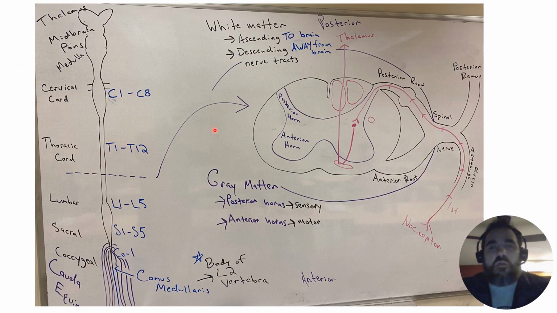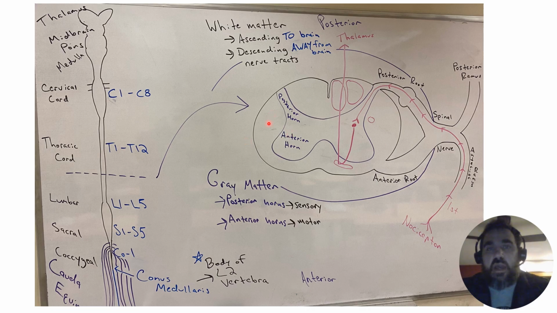Okay, so the spinal cord cut in half. This again is a transverse section of the spinal cord here. Remember, the internal parts here are called the horns, and they're made of gray matter, so they're mostly neuronal cell bodies where we have synapses. Anterior horns here. Anterior horns are primarily motor neurons. Posterior horns are sensory neurons. And there's a lateral horn in certain places for the autonomic nervous system.